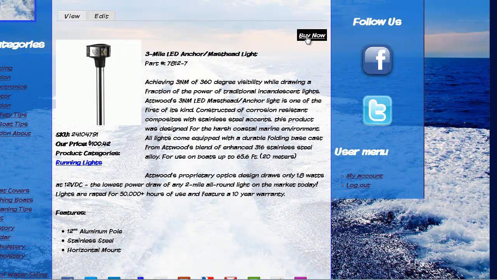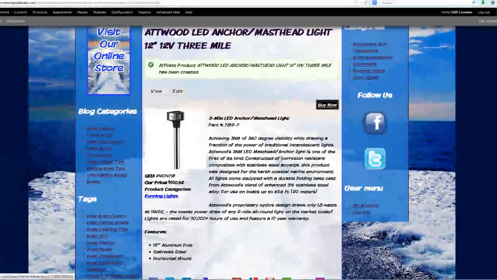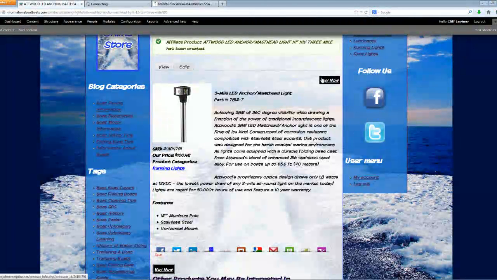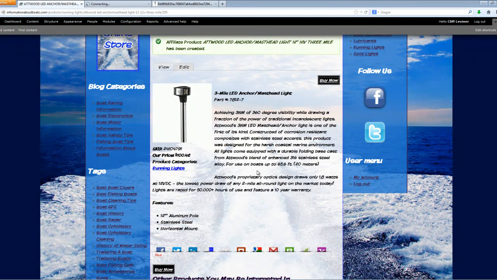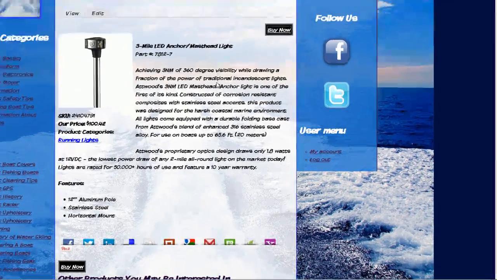If we were to click on it, it actually opens a new window and it starts to take us to the other website that we're linking to for this product. If we didn't want that to show up, again, all we'd have to do is just leave the URL field blank and the Buy Now buttons would not be displayed. So as you can see, it only took us a couple minutes here to add an affiliate product. There's only a few fields you got to copy and paste your information in. But overall, it's a very simple process. After you do it a few times, you'll feel very comfortable adding your affiliate products to your website.